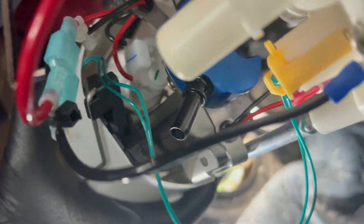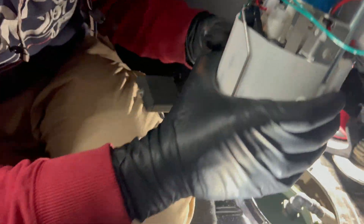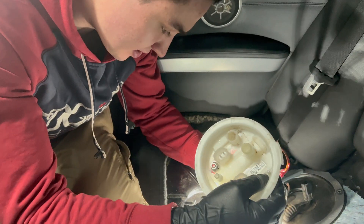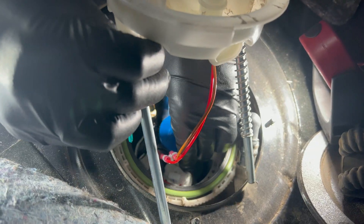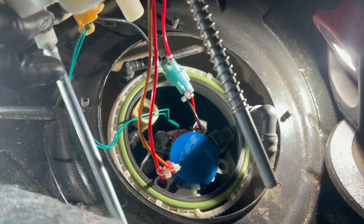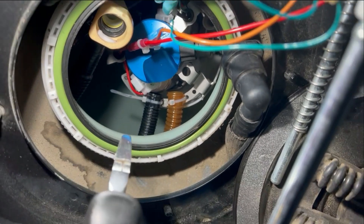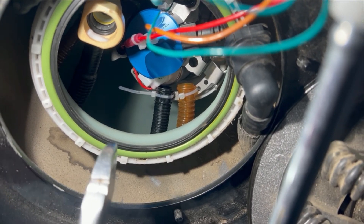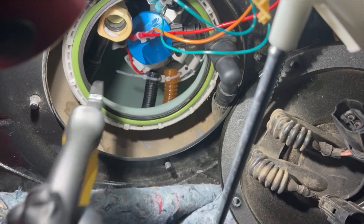We're going to stuff this fuel pump in now and try to get as much lighting as possible in this hard-to-light spot. We're going to drop it in and zip tie some fuel lines in. We zip tied both of our fuel lines on individually — we lifted the bucket up, threaded the zip ties through, locked them, looped the zip ties so they were on just the first few locks, then put the tubes in. It definitely required a little bit of patience.